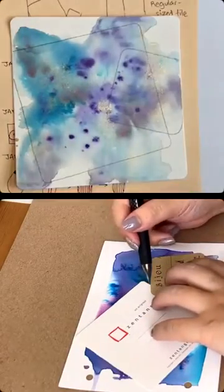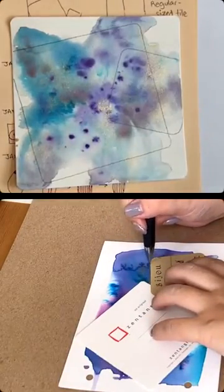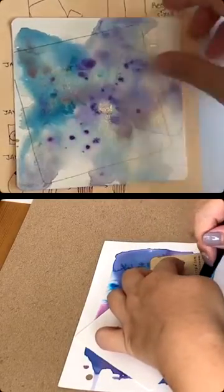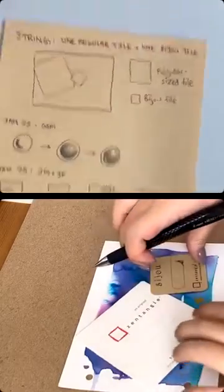Okay, so when you are exactly done with the placement of your tiles and you are satisfied, like I think I am for now, I'm just going to put in a little bit of a pencil mark so that I don't lose everything.